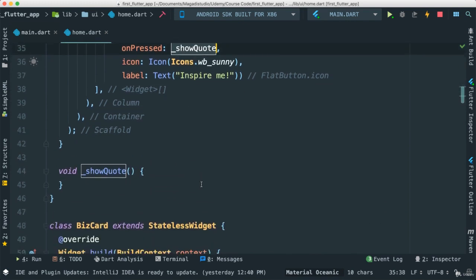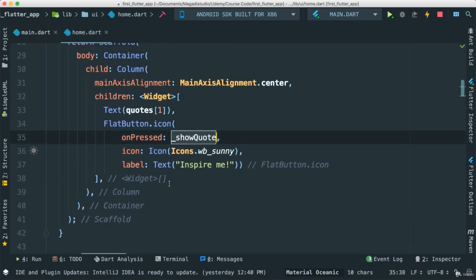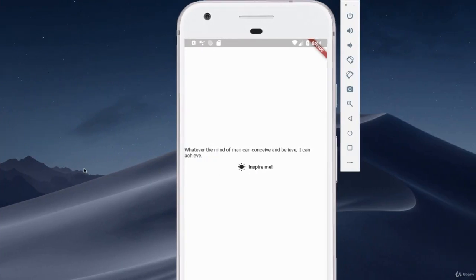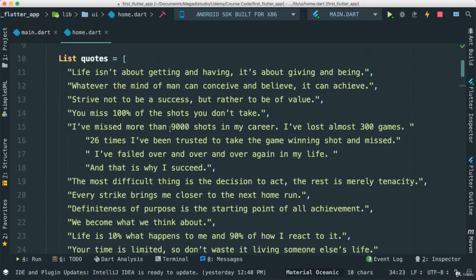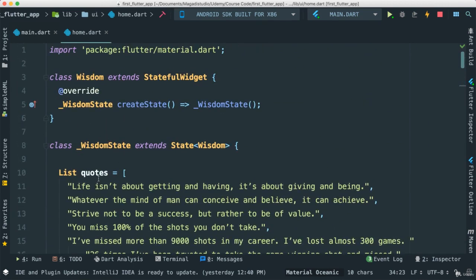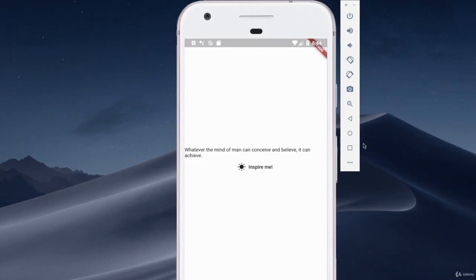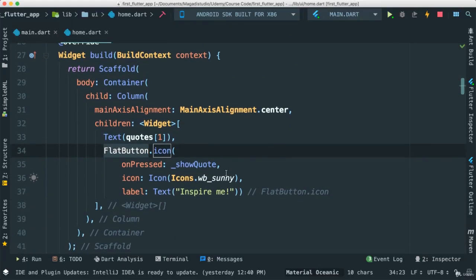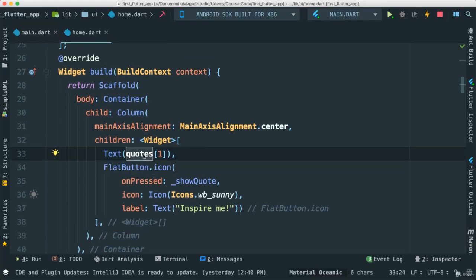Very good. Okay, so how do we then make it so that when we click this button here, because this is the flat button, we invoke our list and we start grabbing items that will be shown here? The concept is very simple, especially now that I've shown you that you can just pass the quotes and pass the index and go through as you click. So the idea is when you click the Inspire Me button, we're going to increment a counter of some sort that will then be used as an index.